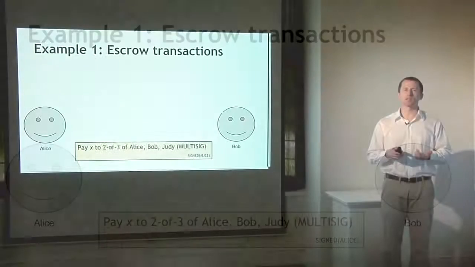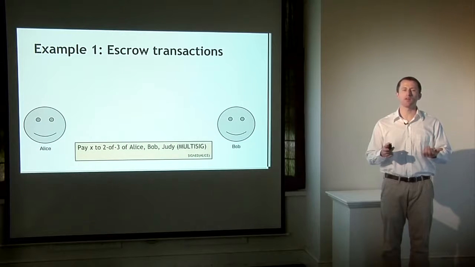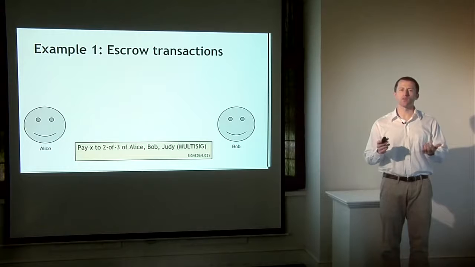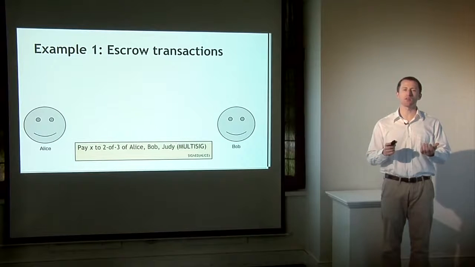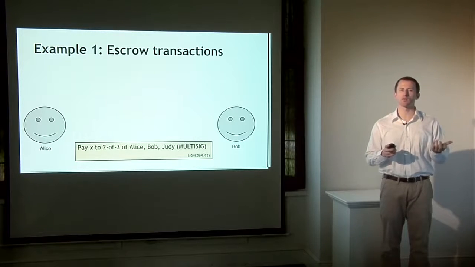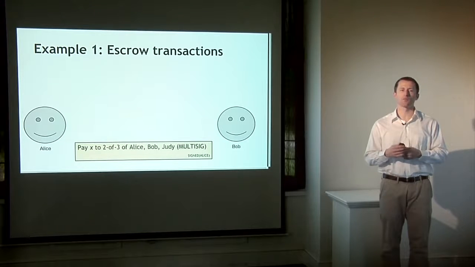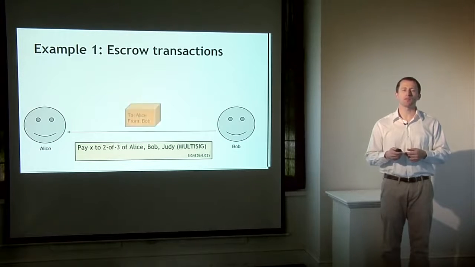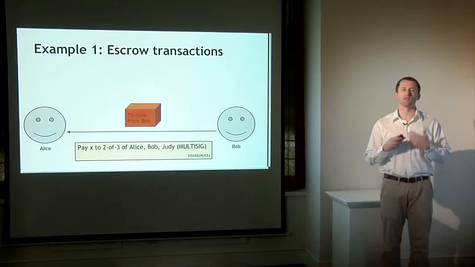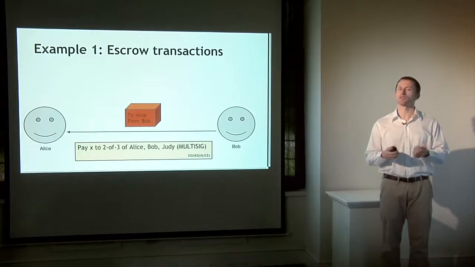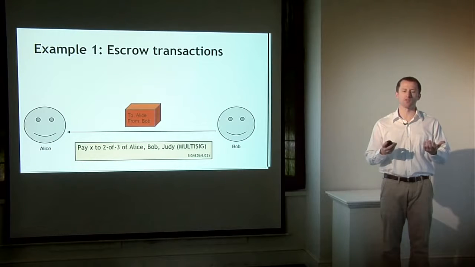So Alice will create this transaction for the desired amount with that 2 out of 3 multi-sig between Alice, Bob, and Judy. Alice signs the transaction, redeeming some coins that she owns, and this will get published in the blockchain. So at this point, these coins are held in escrow between Alice, Bob, and Judy, and any 2 of them can specify where the coin should go. So Bob will be satisfied after that happens that he's safe sending the goods over to Alice. So he'll mail them or deliver them physically.